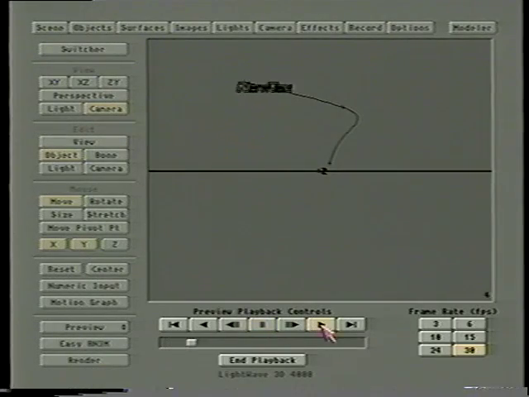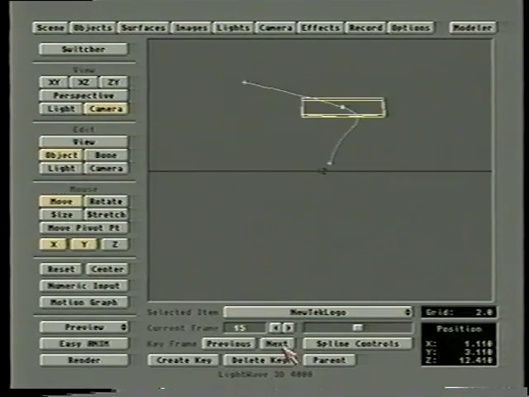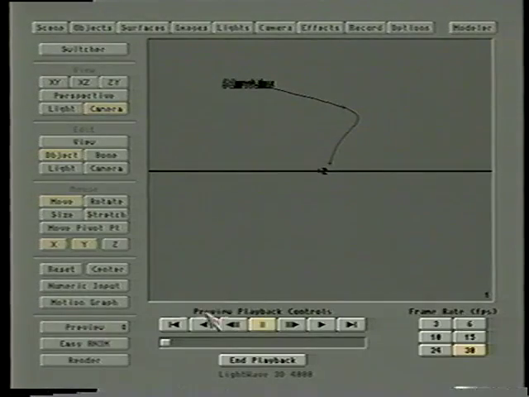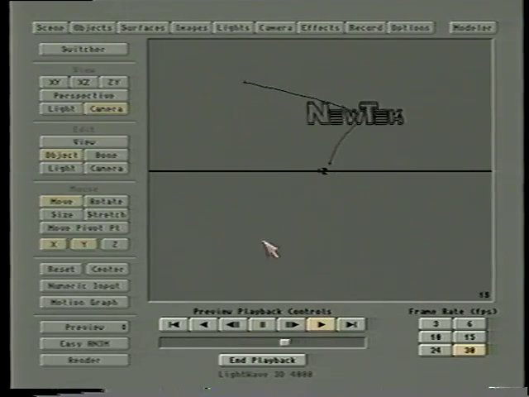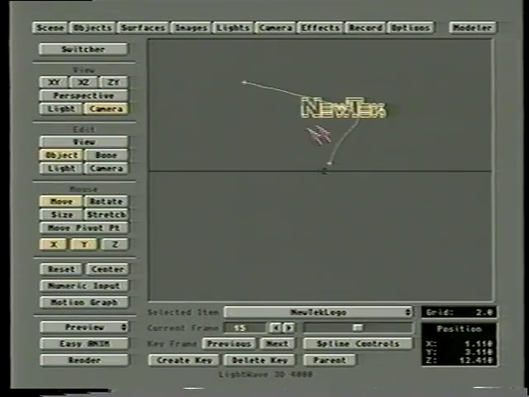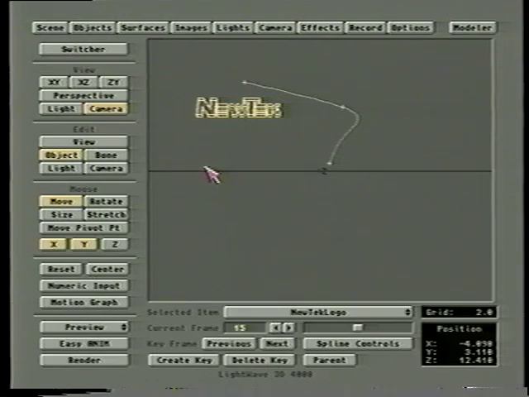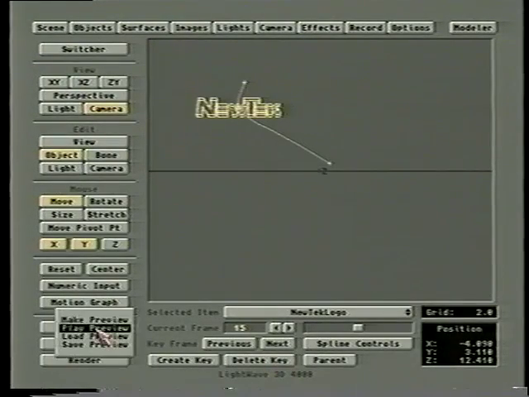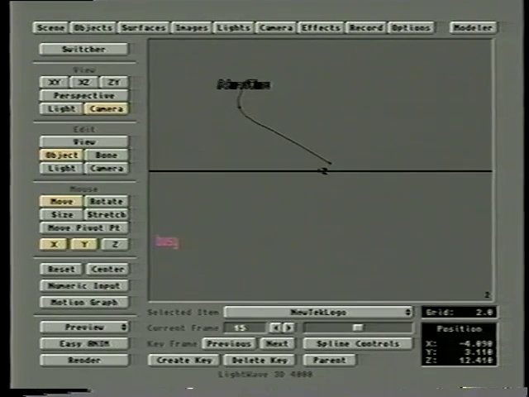Now, one thing that you'll notice here is that when I went to preview, let me just end that, it comes up on play preview. So what you might do is, if you're moving pretty quickly, you might accidentally hit play preview and then go back and you'll play the preview. And what will happen is, if you move the object, for instance, I'll move it over here, create a new frame, you go back to preview, well, hey, it's not showing us the new motion path. Well, the reason is we didn't remake the preview. You have to make sure you go up and actually remake the preview there.